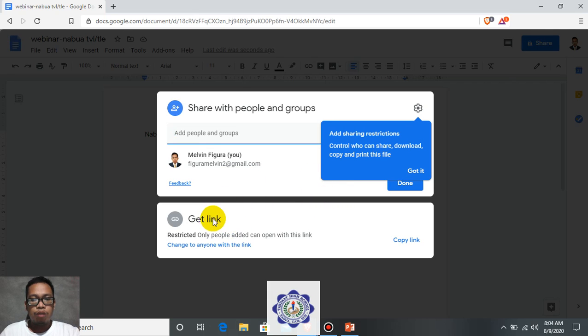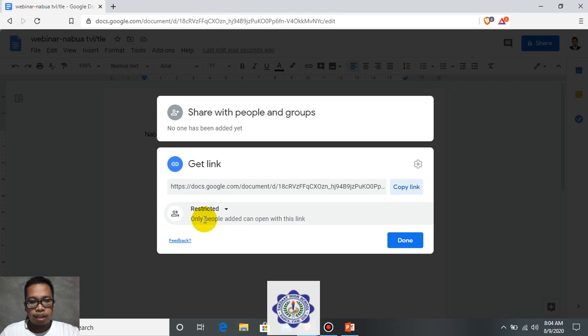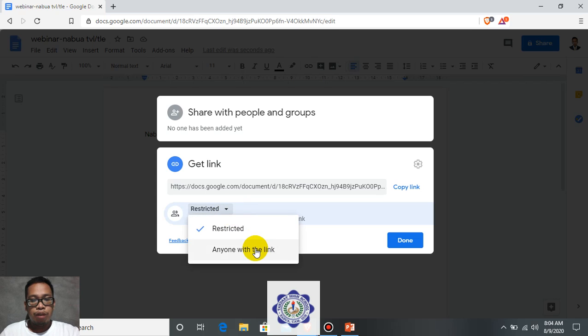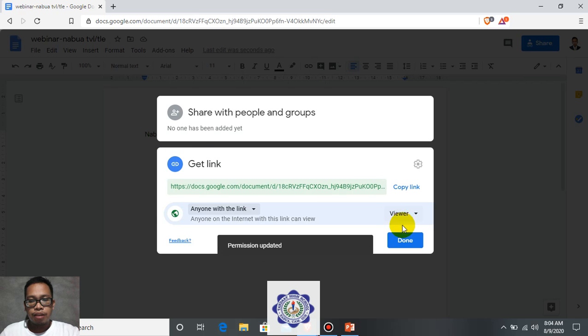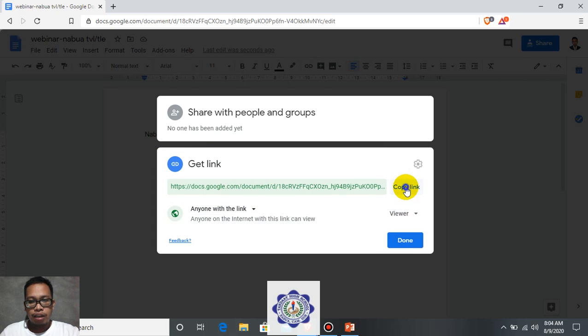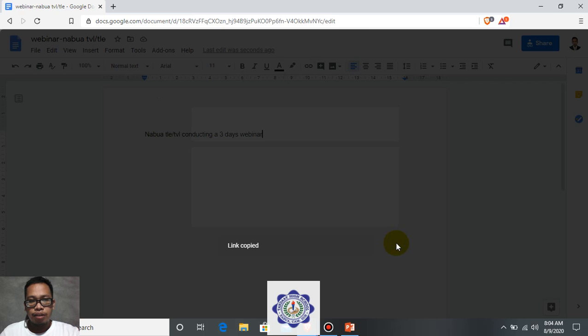Kopyahin natin. How to copy the link? Just get the link. And dapat hindi siya restricted para ma-edit siya or editable siya ng mga members po ninyo. Okay, just click anyone with the link and copy the link. Copy the link and done.